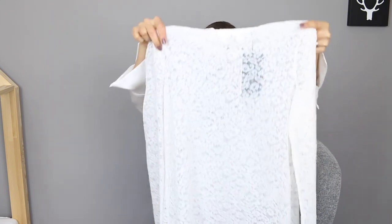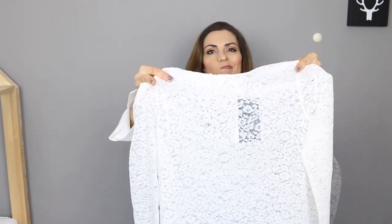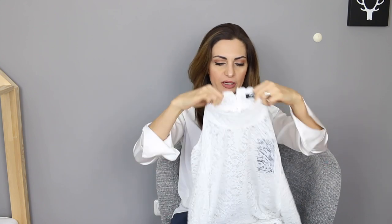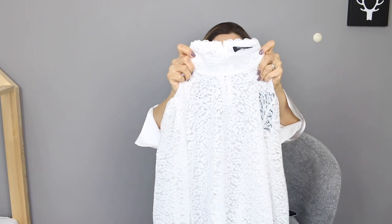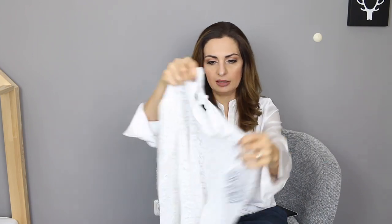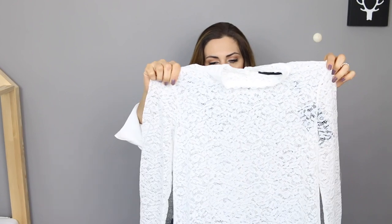Was a white blouse. This one, you can look through. I don't know if I can wear this one. I thought it's not so see-through, but as I can see now, it's really see-through. And it has the turtleneck, which is very fashionable. Nice pearls behind, and I think with that white trouser and the white maybe undershirt under it, it's very nice.